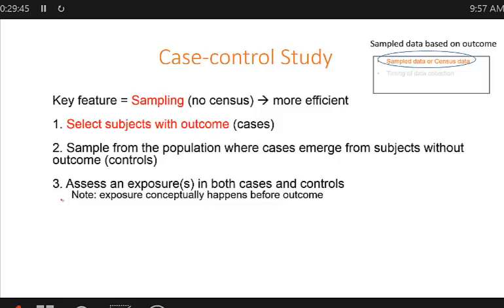So the difference between case control study and cohort study: in the cohort study you define a population, grab everybody, and then you need to use everybody's data in analysis. In contrast to that, you randomly pick from a group of patients based on the study outcome. So the analysis becomes very effective. Why is it effective? With 100 patients, when you have 50-50 outcome and non-outcome, statistical tests provide the best power to detect what you're studying.